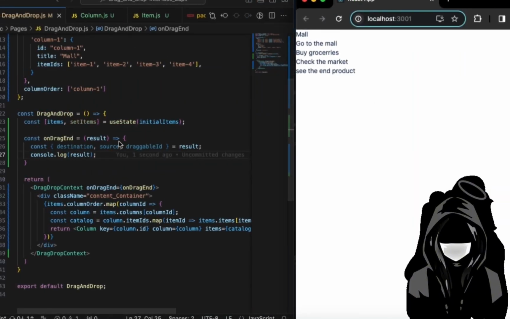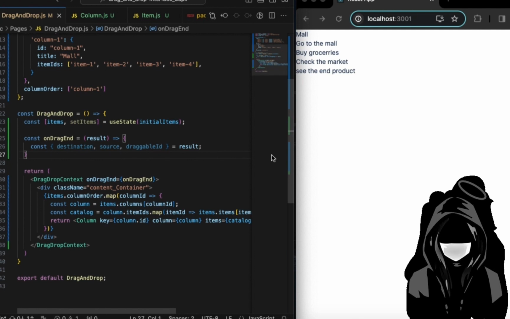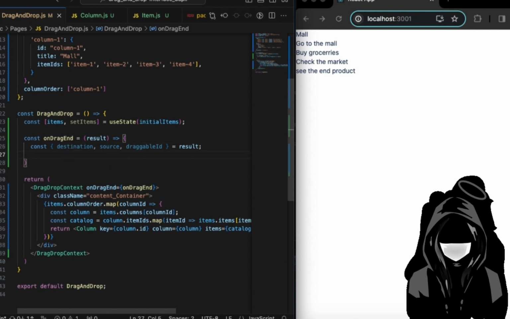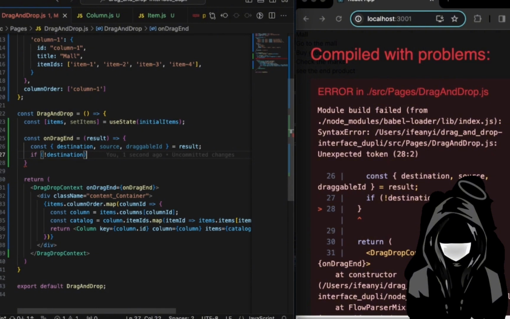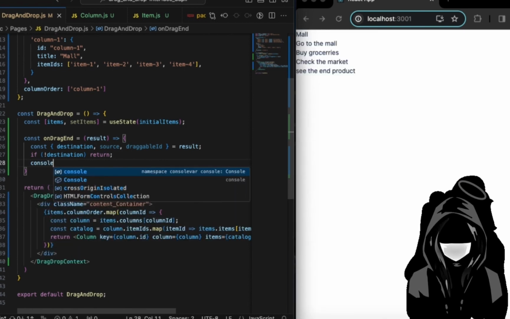So what we need to do here is get rid of this and add a simple check: if not destination, if the destination doesn't match, it should just return. Let's see if that works.